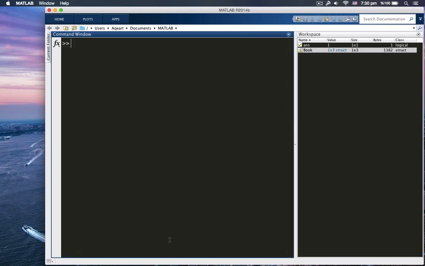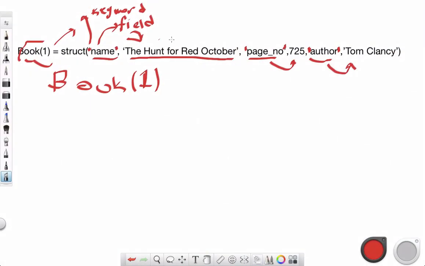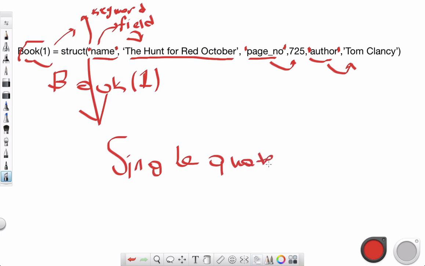Let me clean this up. You can use that whenever you need it, but most of the time you're not going to need it because you can just simply click on that workspace and you're going to find out what that is. I think that sums up my tutorial this time. I screwed up a couple of times, but I hope you've learned it, because when you screw it up, it makes you really learn. Strings, I'm going to say single quotes is going to stay single. Single quotes stay.